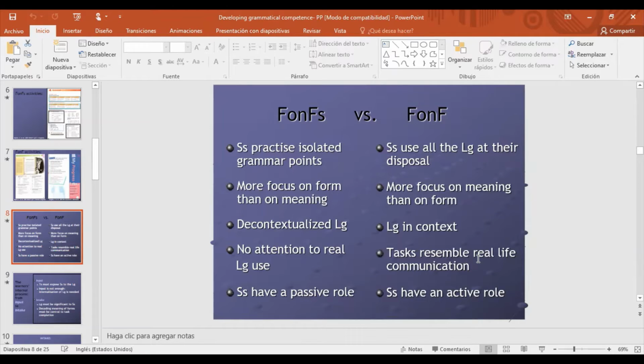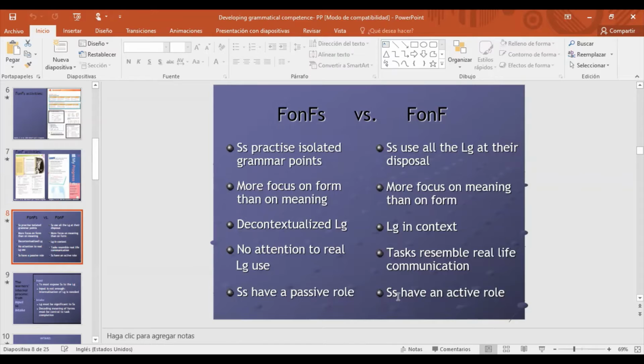This has to do with the idea that language should be a vehicle by means of which we communicate, right? So if we include in our lesson plans or planning decisions only activities for the students to practice the form of the language, it is going to be more difficult for them to be able to use the language later on.